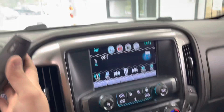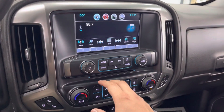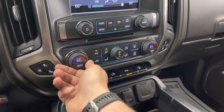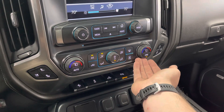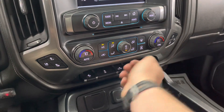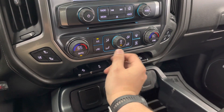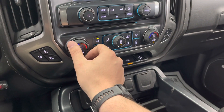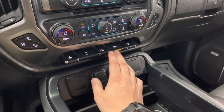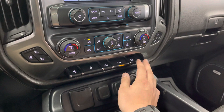Taking a peek into the center stack — nice touch screen there. You can see your backup camera here with a nice predictive line. AM/FM radio as well as Sirius XM radio are equipped on the vehicle. You also have a CD slot down low. Dual zone automatic climate control for both the driver and the passenger — you can sync those together, or if you and your passenger don't like the same temperature, you can set your passenger to 80 degrees while you're at 65 degrees. Hit auto and it will try to maintain those temperatures, and sync moves them back together. You do have power adjustable pedals, traction control, cargo lamps, a button to turn your park sensors on and off — if you're backing up to a trailer you'll want to turn those off — and hill descent control.